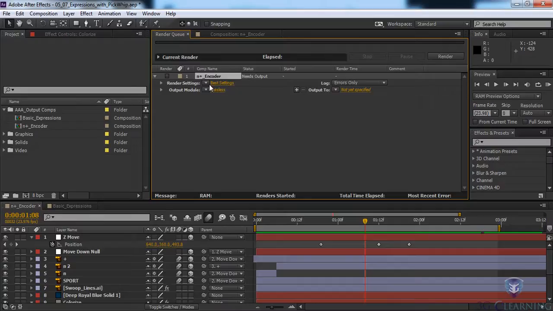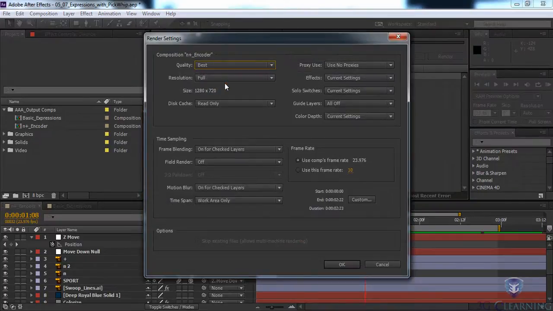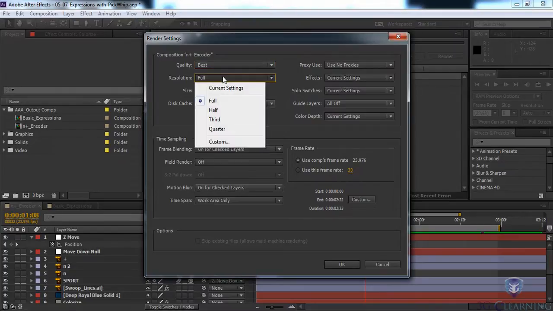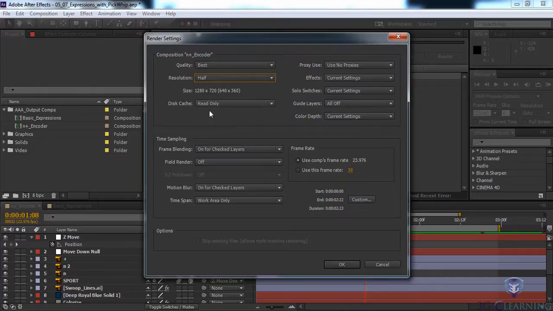Let's start by looking at the render settings. I generally recommend leaving the default settings set to best, especially when you're creating graphics. But if we click on those words, we can explore some of the different settings. First, obviously, you want to make sure the quality is set to best. Resolution, you can go ahead and leave it at full. I just want you to understand, if you click on the full pull down and change it to half, it's going to render half the pixels, but it's also going to resize it to half the size. So even though it's half the resolution, it's half the size. It's still going to be full quality.